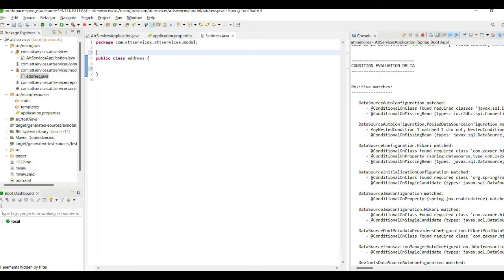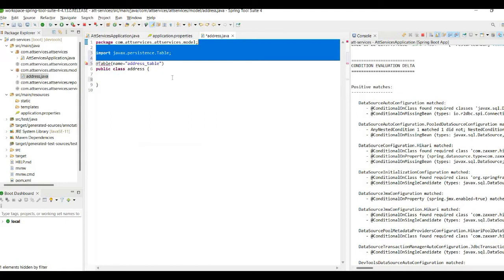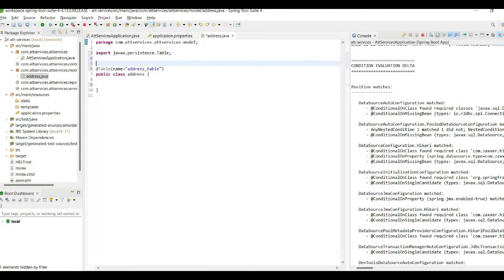I'll be creating a table for that, so I'll use @Table. Let's say name, I want to give a name as address table. Simple, I've given this address name as a table. Let's import it if it is not coming. Okay, so now we got the table.